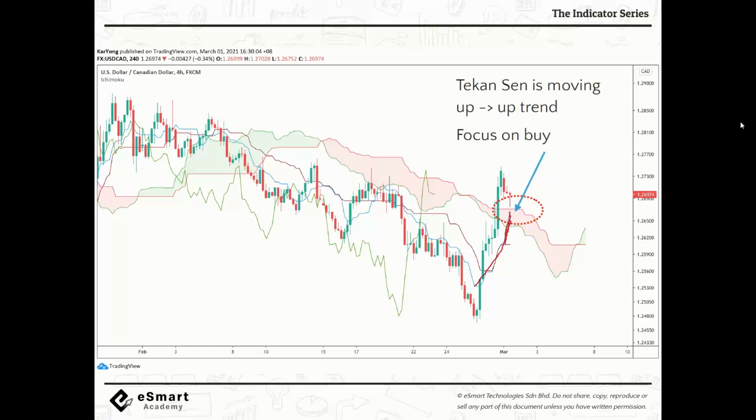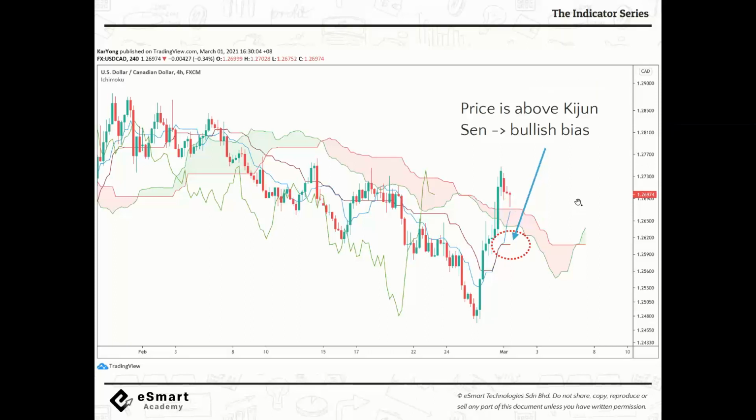Okay, but you can utilize the next indicator as well, which is the Kijun Sen, right? So the Kijun Sen and price: price is above the Kijun Sen, so we have a bullish bias. In other words, very clear, right? The indicator is telling you it's a trending environment. You can potentially look for a trade. Next, it tells you the direction you want to focus on, which is bullish, because based on the Kijun Sen, price is above it.